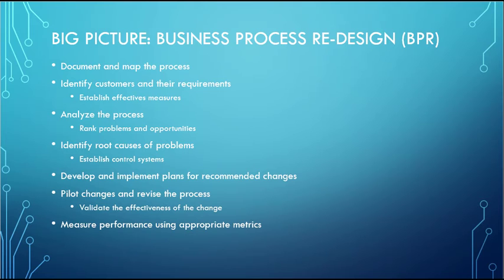Once we see where the big problems are, then we need to look for the root causes of those problems and put in place control systems that help us prevent those root causes from happening. Those are the things that are going to give us a plan for how we're going to change the process. And then it isn't just that we change the process. Then we pilot that change, because there's a chance that whatever change we're going to make, even though we think it's going to be good, it's really going to be bad. So we want to pilot the change in a way that we can measure its effect.